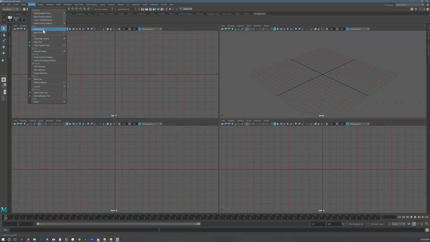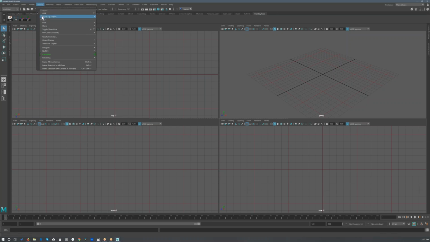And another one is Center Pivot. Another button for that one. Shift Control, left mouse button. Anything else down here we're not going to mess with. Display. Turning the grid on and off, we can do that individually inside of the viewport itself. So we're not worried with that.